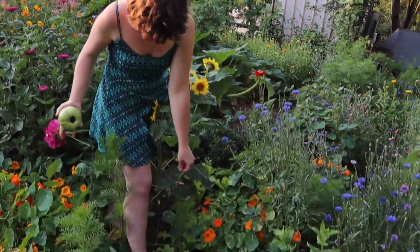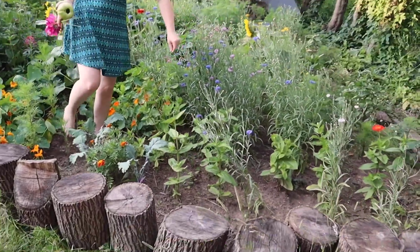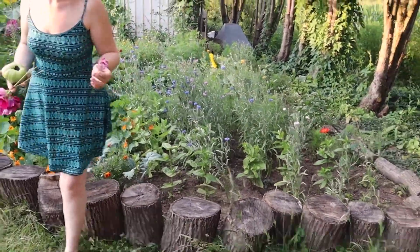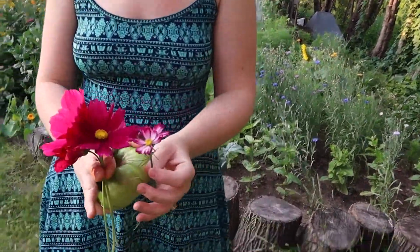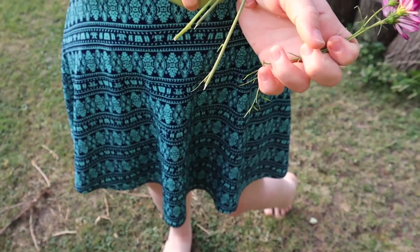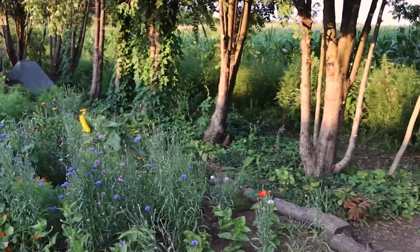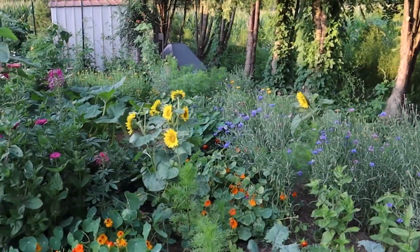These are all going to be cosmos. This is all going to be zinnias here. So exciting. But look at these cosmos, the difference between them. Aren't they cute? See my mosquito bite? Yep. I got bit. Ouch. Anyway, that's that vegetable garden, but that's just a flower garden. Are there even any? Oh, zucchinis and tomatoes.